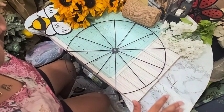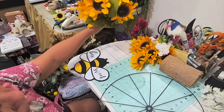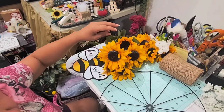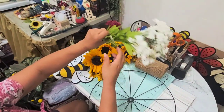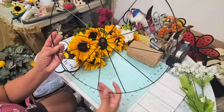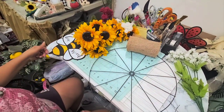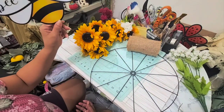Quick list of supplies: you're going to need some sunflowers — I got these at Hobby Lobby. Make sure you get them when it's 40% off. Also these little white flowers, also from Hobby Lobby — get them at 40% off too. A bicycle wheel from Dollar Tree, some burlap ribbon, and a sign if you'd like one in the center. I ordered these from Amazon.